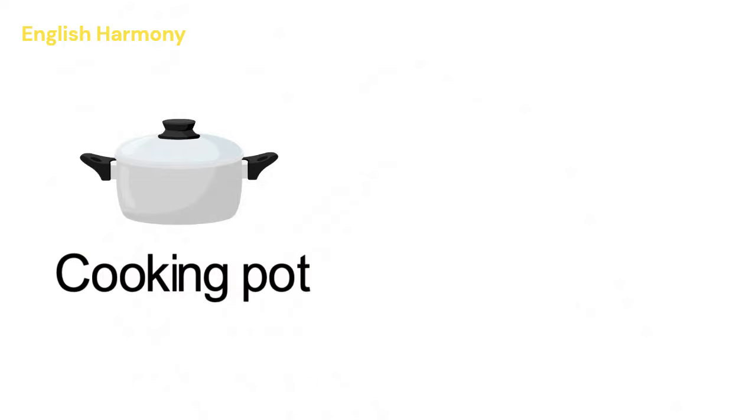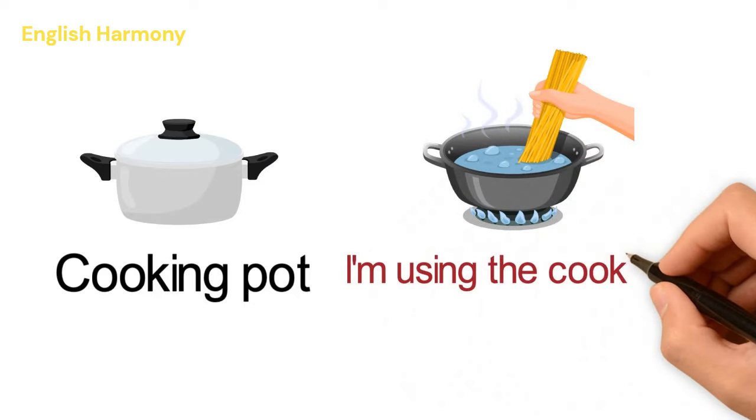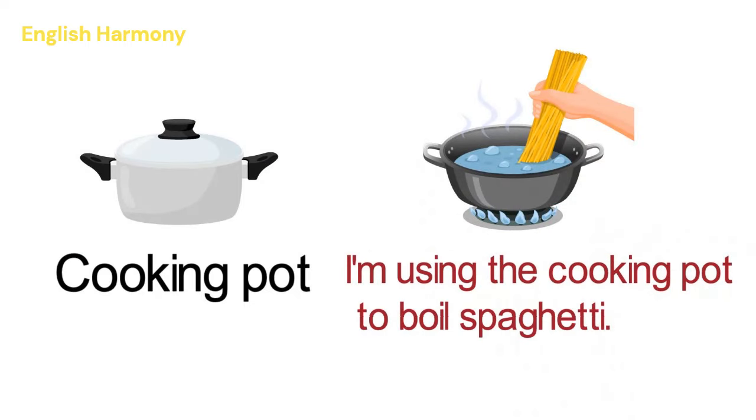Cooking pot. Cooking pot. I'm using the cooking pot to boil spaghetti.